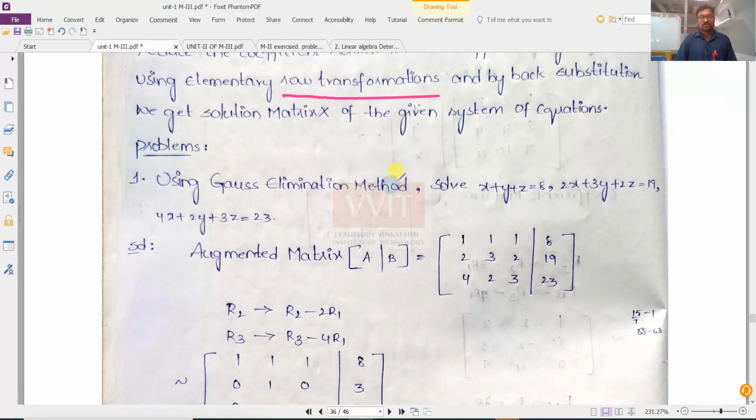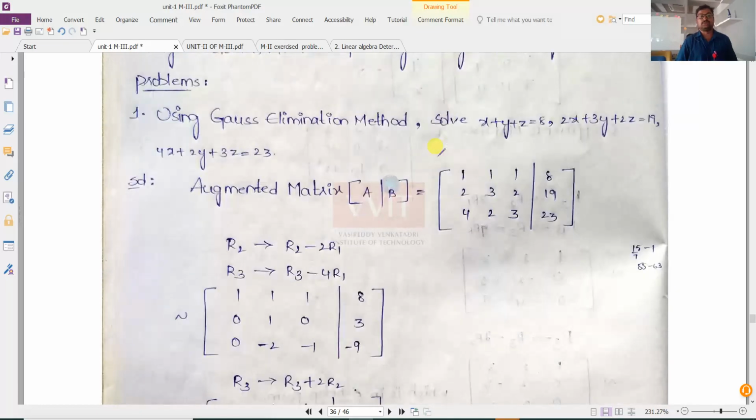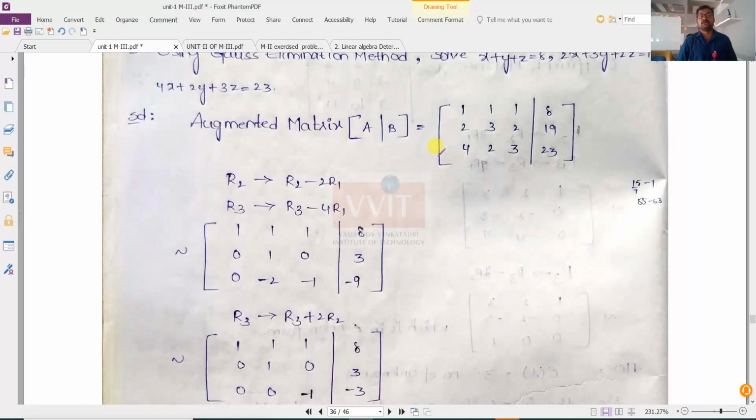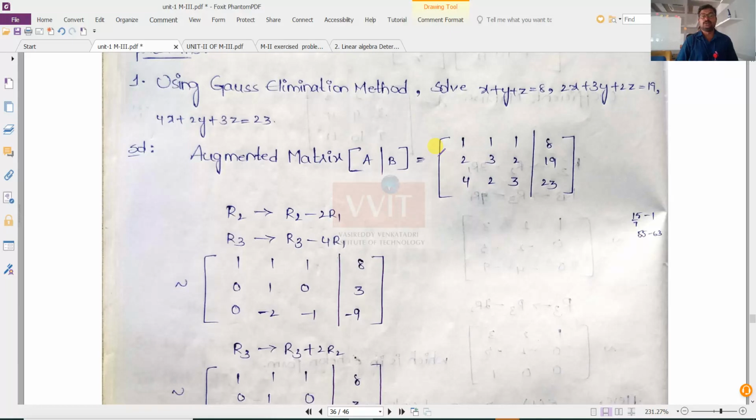As we already discussed, the major drawback of direct methods is that even if the system holds infinitely many solutions, we may get only a unique solution. So here, using elementary row transformations and then back substitution, since it is a direct method, though the system holds infinitely many solutions, we are able to extract only a unique solution. We need to keep that point in our mind. I think in the last session we gave that point clearly.